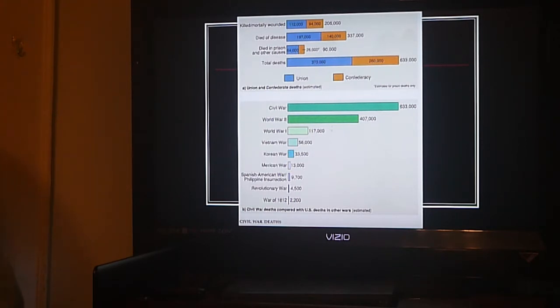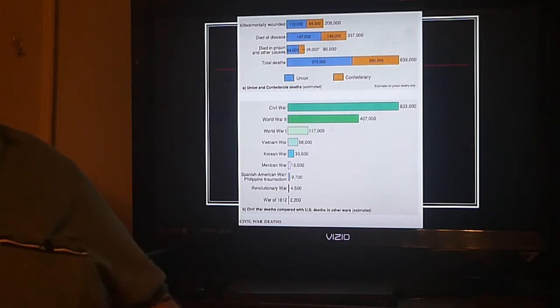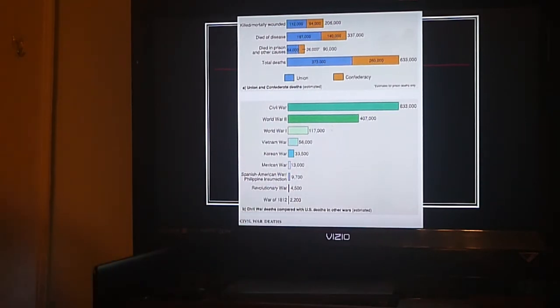The war in your textbook is really kind of, what's the expression? It's conservative estimates of the death in the Civil War. But even with these conservative estimates, more Americans die in the Civil War than in all of the other wars the United States has ever fought in, combined. World War I, World War II, Vietnam, Korea, Mexican-American War, Spanish-American War, Revolutionary War, War of 1812, including the modern conflicts with Iraq and Afghanistan. More Americans died in the Civil War than in all of those other conflicts put together.